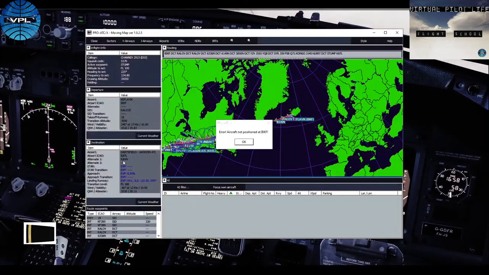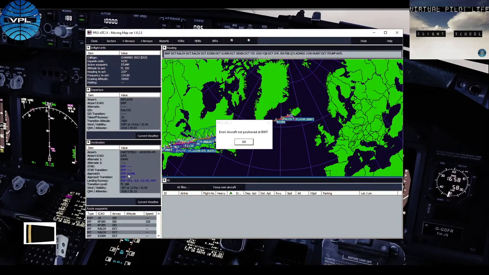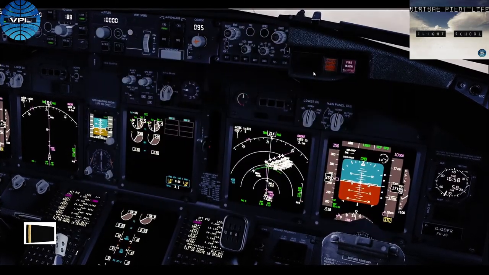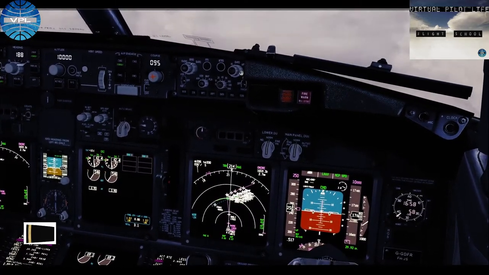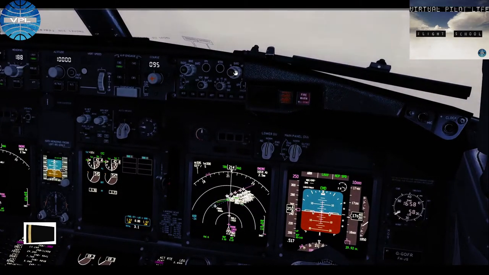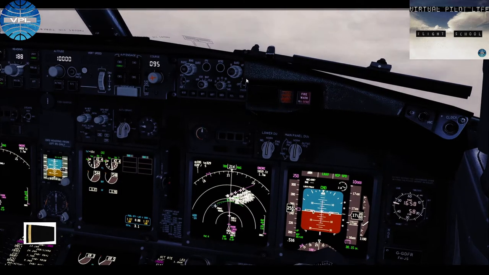What's the approach that he's got? He hasn't got an approach for me. Oh, here we go, altimeter. Right, let me set this now at 30.1455. Does that go the wrong way? Yeah. 30.15 set.